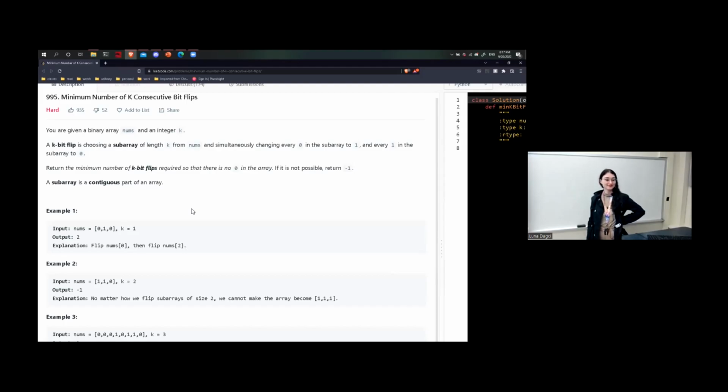They bolded it to make it easy for you to recognize. Yes, subarray and contiguous, meaning it's a subarray that is sliding. So yeah.